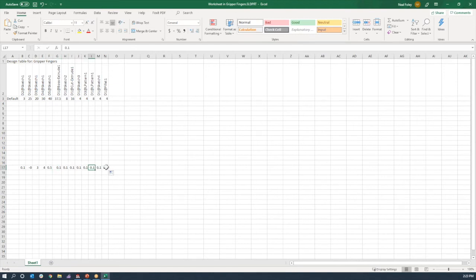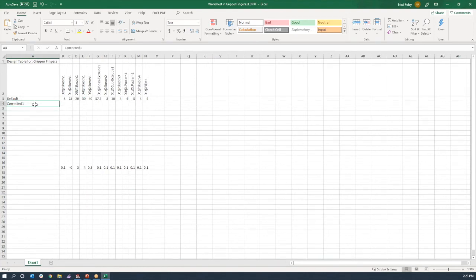Then once you have all of those filled in, and again, you don't necessarily have to do this for every dimension, just the ones that you care about getting within specification, then what you can do is create a new configuration. So I will call this one corrected 1. So this is our first iterated configuration with some adjustments, and then what I'll do is say that this will be equal to the intended dimension minus the error that we got from that. And then I drag this through, and that creates all our new numbers.